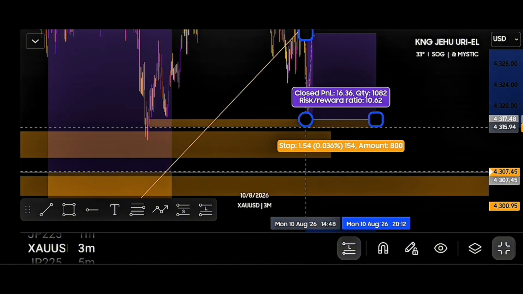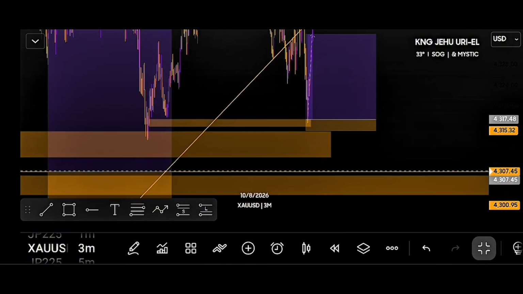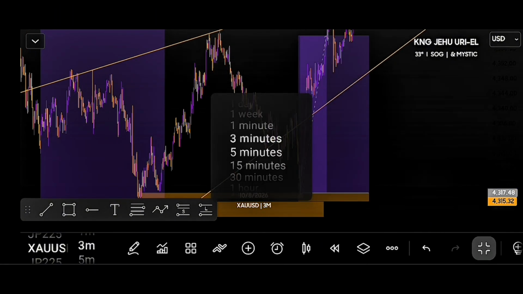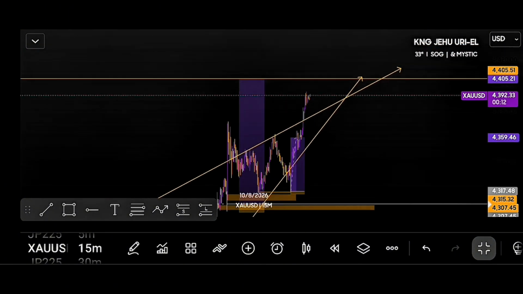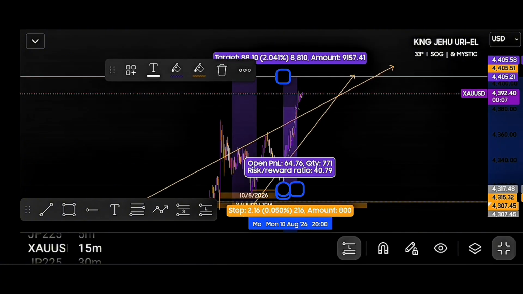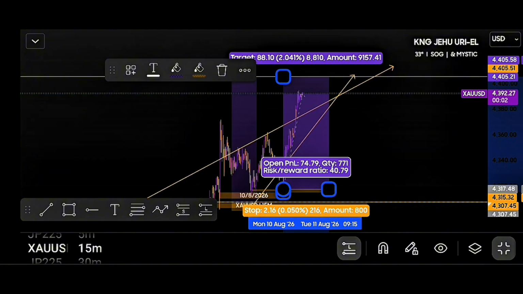But anyhow, in case you're the type that likes trading tight stop loss, you don't really have much to lose. I mean, 20 pips is okay since it's a 1 minute entry. And after that, what do you do? You target that same high that you're targeting on 15 minutes. That's going to be this high right here. And that's how you get a 1 to 40 risk to reward. If you hit a take profit on this trade alone, you can literally be done for 2 weeks. You can decide not to even trade for the next 2 weeks.